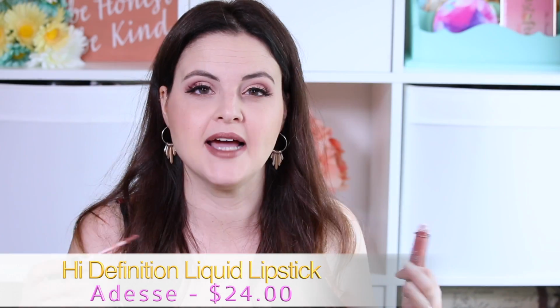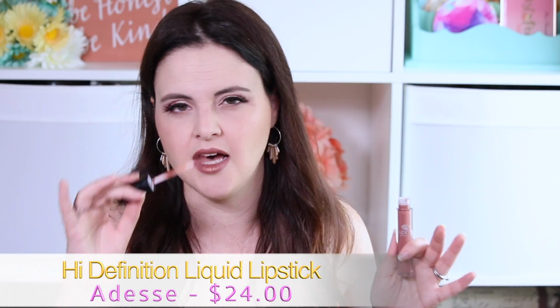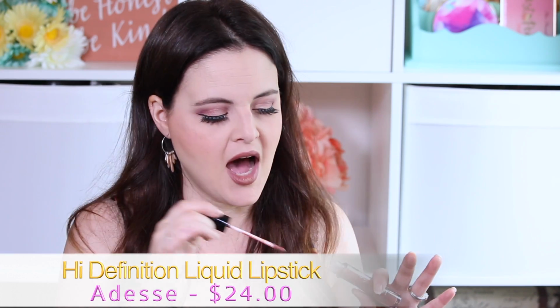The scent of it is mildly sweet, almost like a vanilla, ice creamy kind of scent. It smells very nice, but it's not overpoweringly sweet. The texture of it is thick, but not heavy, and it's definitely not sticky. This is probably one of my favorite lip products that I've gotten in a BoxyCharm, like ever. I really like the Ofra liquid lipsticks. We've gotten a few of those in the past, but other than that, I can't remember another lip product from BoxyCharm that I really, really like as much as this. So this was a huge win for me.